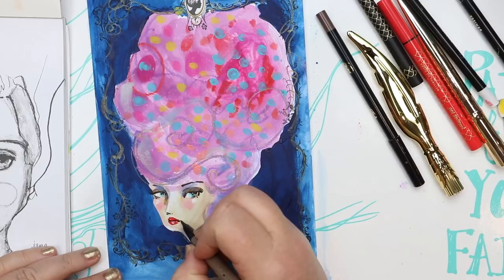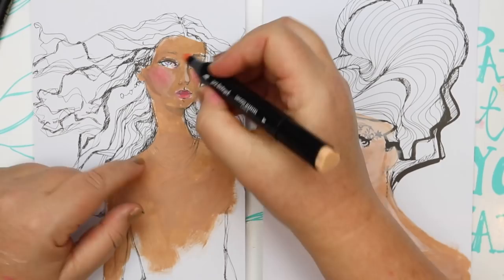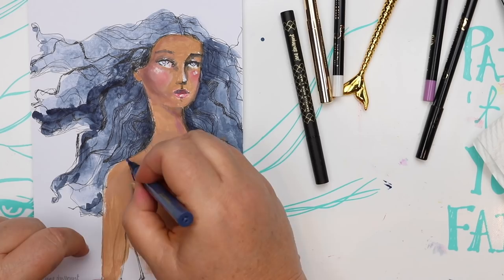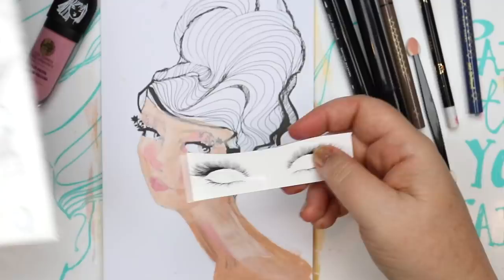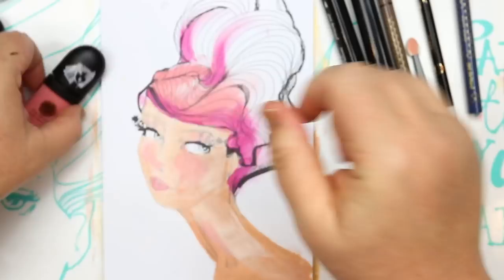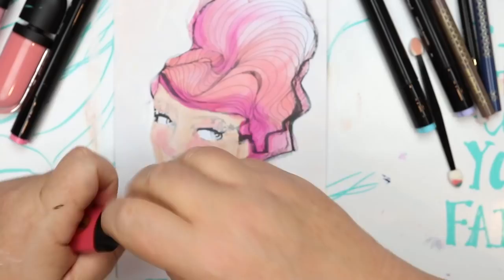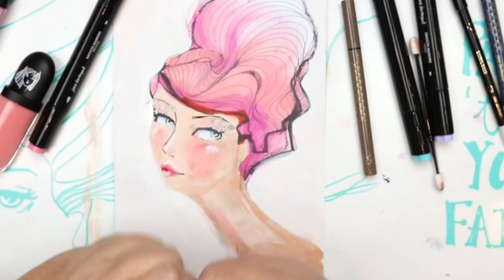As I was filming this I got a little over-ambitious and actually filmed three more of these girls on this fabulous Not Quite a Blank Canvas paper. If you'd like to see the full version, let me know in the comments. Here they are flashing across the screen — you can see I'm using all sorts of different art supplies: water soluble, acrylic, pastels, everything. The paper kind of loves them all, including the journal tattoos from the Masquerade set. Look at those magnificent falsies!